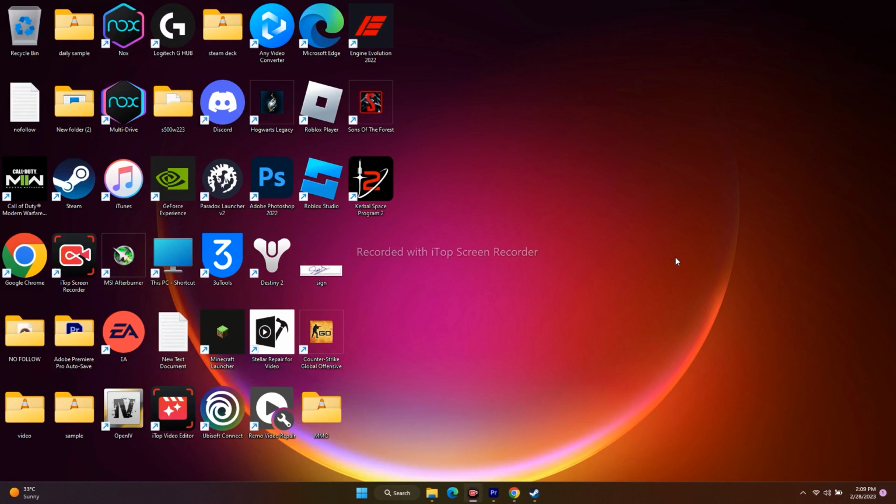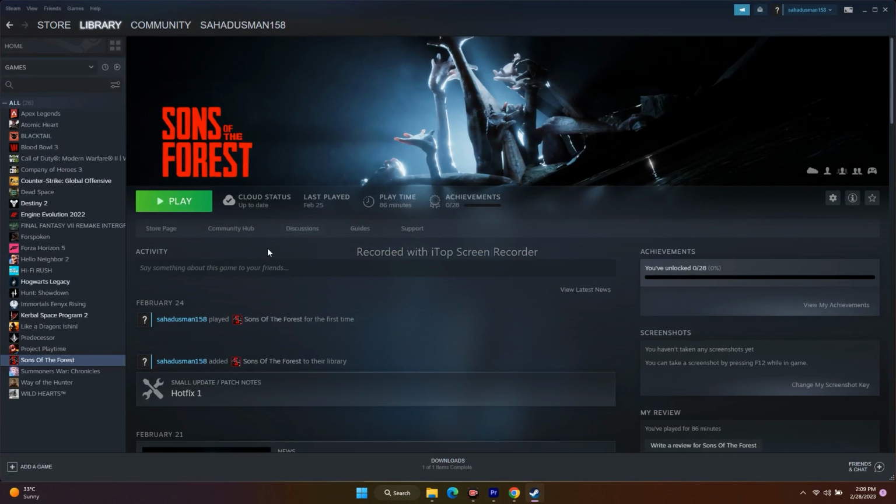Next one is to disconnect the controller. Some users might be playing the game with controllers connected. If you're trying to play the game with controllers already connected, then remove everything, eject everything. After that, just launch the game. Once the game is successfully launched, connect the controller back and try to play the game. This did work in the past for many users, so you can try this out. This is an important step which you have to try.